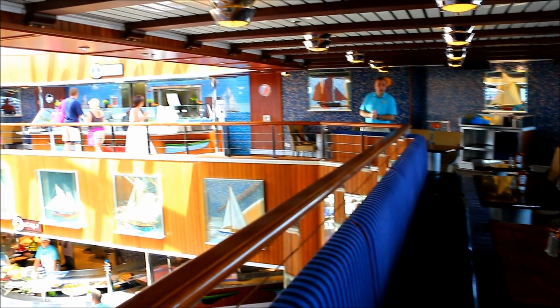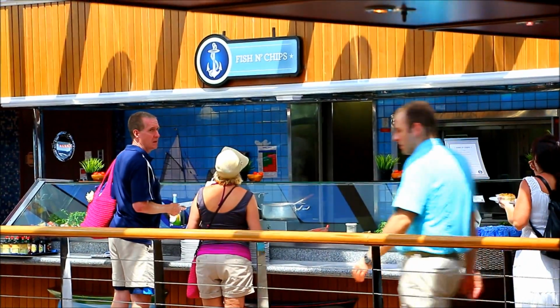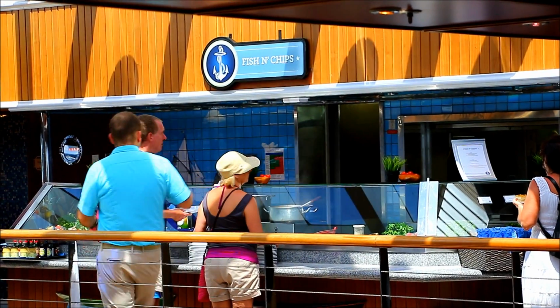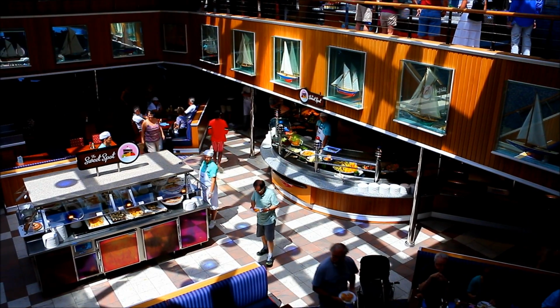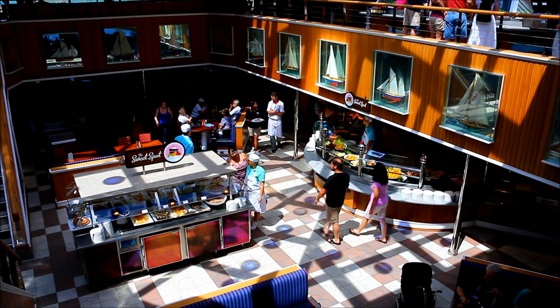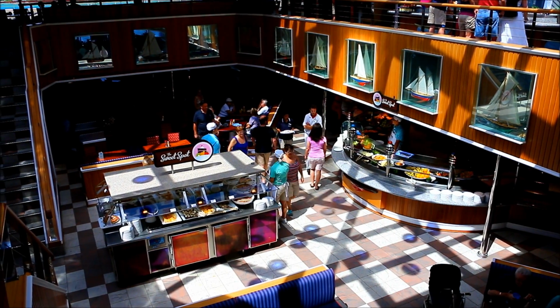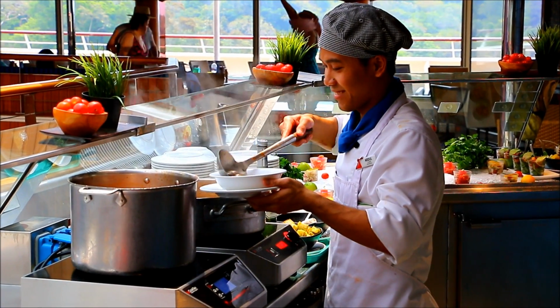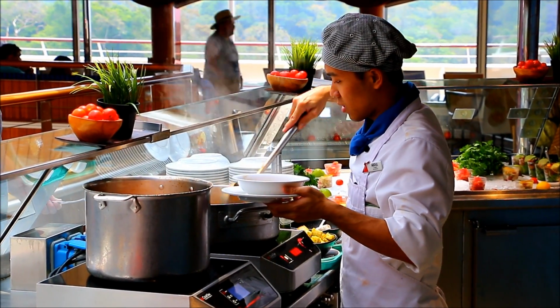Next, a hidden restaurant that's hiding in plain sight with plenty of available tables, but it's only open at lunchtime. It's the Fish and Chips restaurant, and it's on deck 10, one level above the busy Lido Buffet. When you're near the sweet spot on the Lido Buffet, just look for that staircase on the left and come up to the Fish and Chips restaurant. Most people spend an entire week on Carnival Glory and never discover the Fish and Chips restaurant on deck 10.